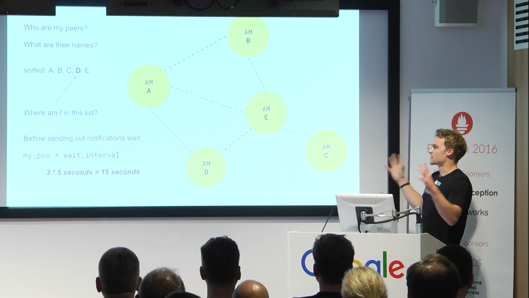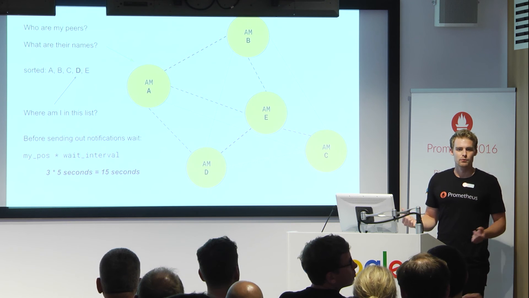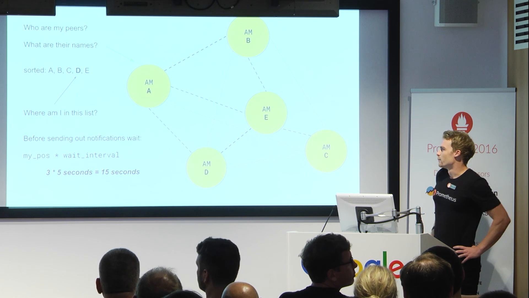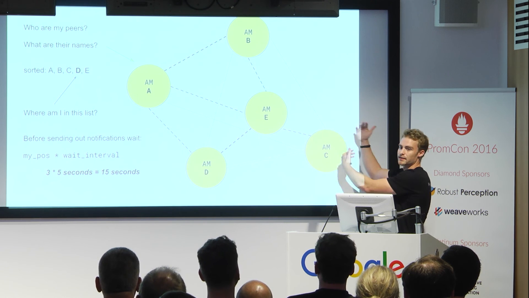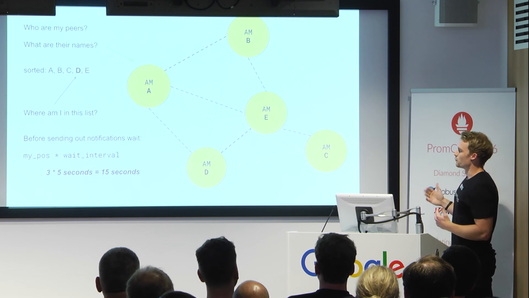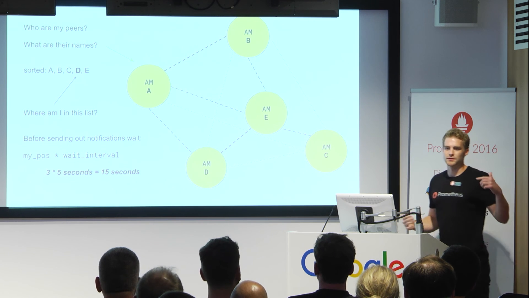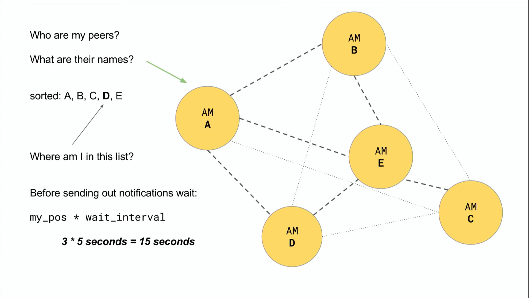So this is basically how the sourcing works, right? We're using this great Weave Mesh library by Peter, whoever he is, to basically build this mesh which via gossip distributes state and we just by eventual consistency distribute all our data, but every Alert Manager from receiving alerts to sending out notifications basically works completely independently without ever talking directly to the mesh network.